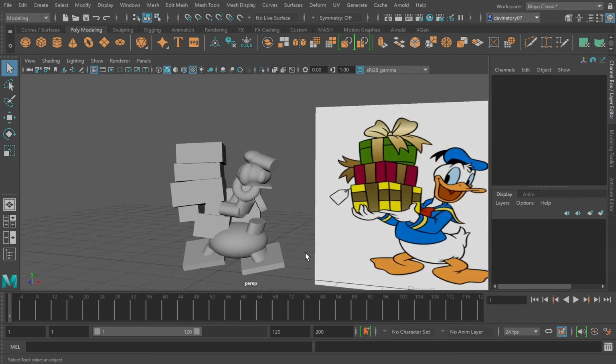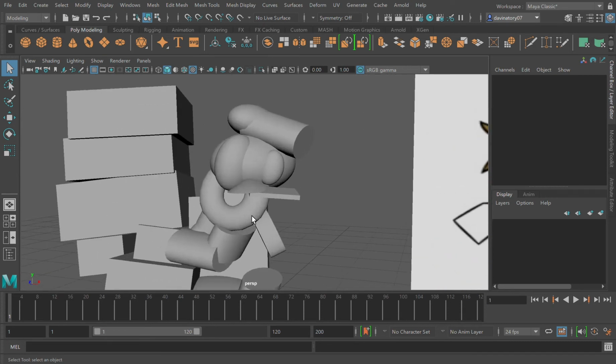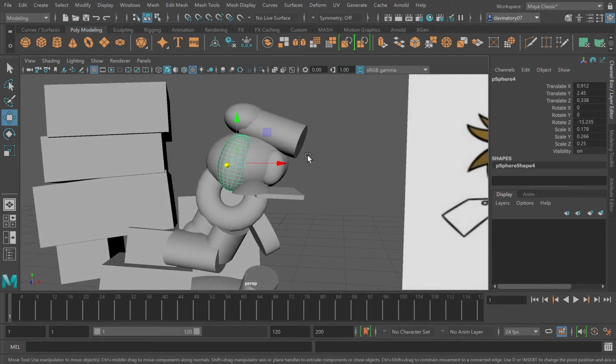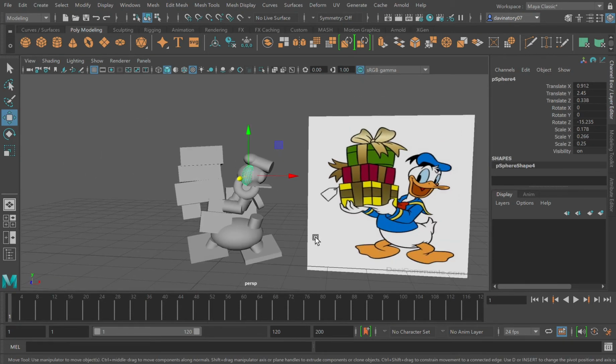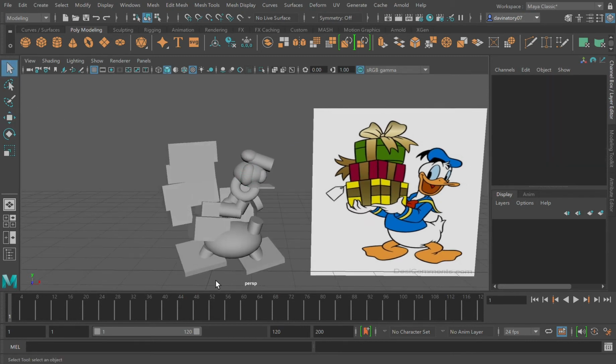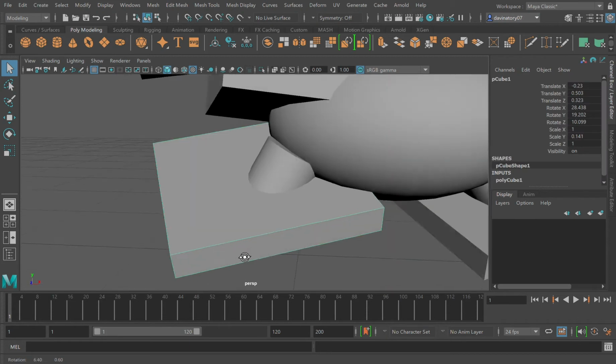Today we are going to do the high poly of Donald Duck. This is actually going to be not the easiest, but the high poly we're going to do from here on is mostly the cube high polys. So we're not going to do like the eye high poly. We might do this part later on, but right now, for the sake of making it a lot easier to understand, we're going to do the cube high polys first. So let's go to this one here.